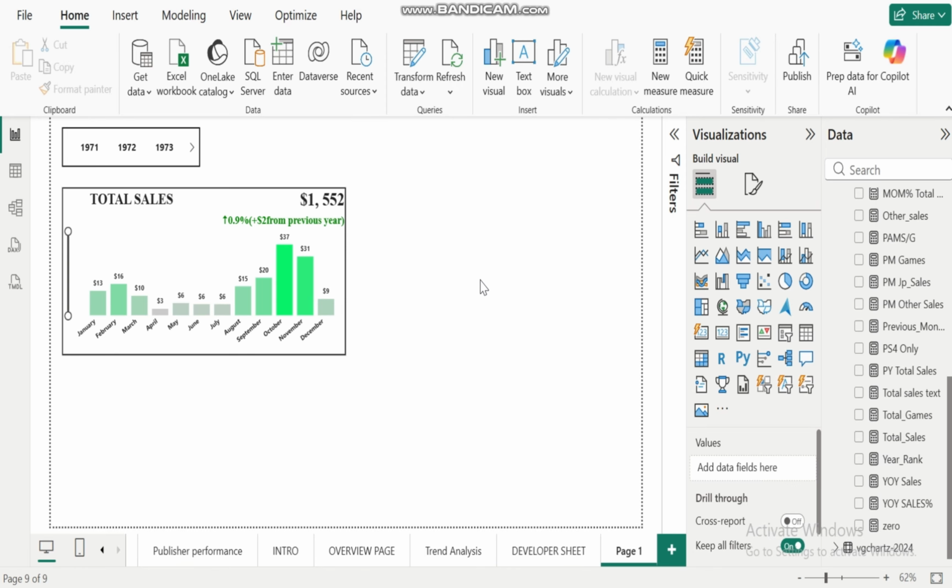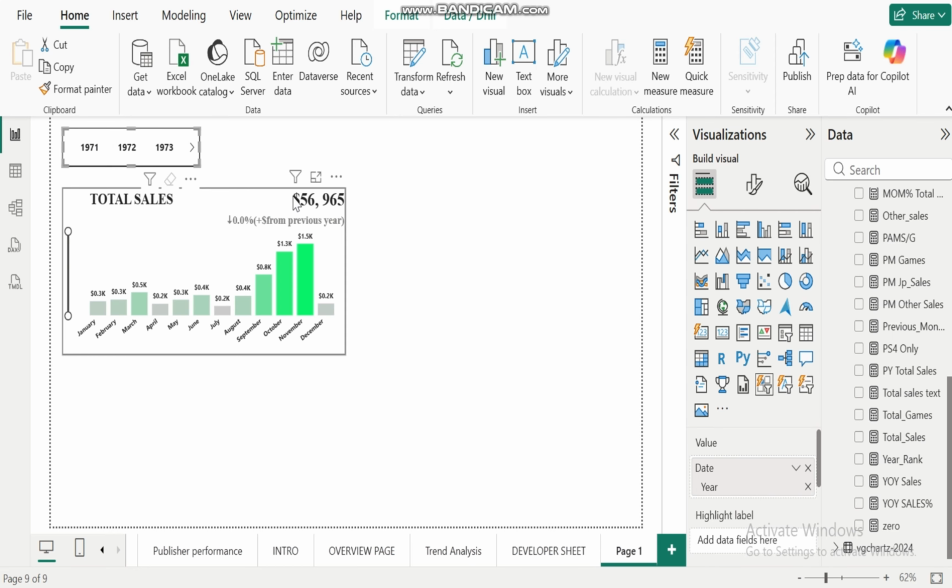Okay, so this essentially is just a simple bar chart that is supposed to show the total sales by month. You can see the total sales by the various months. But then we are able to add a little bit of adjustment so that we can compare and then get information for the previous month as well, turning it into something like this. So this is what we'll be doing. Let me now go back in and show you how I do this.